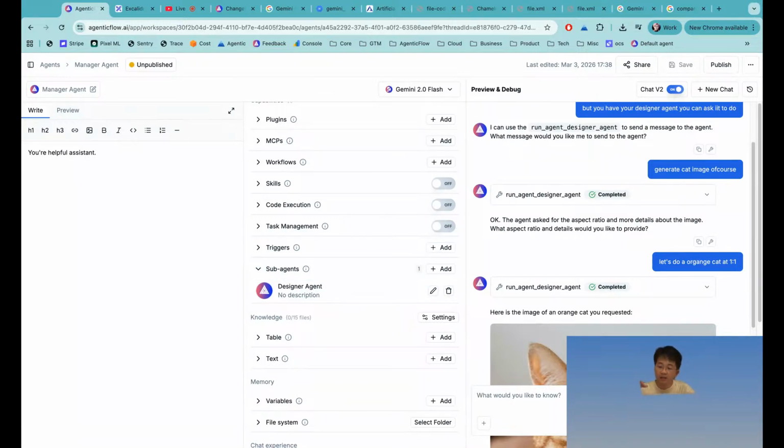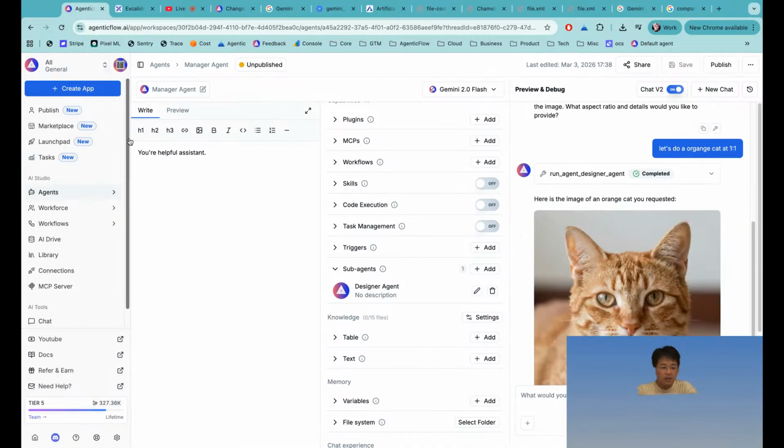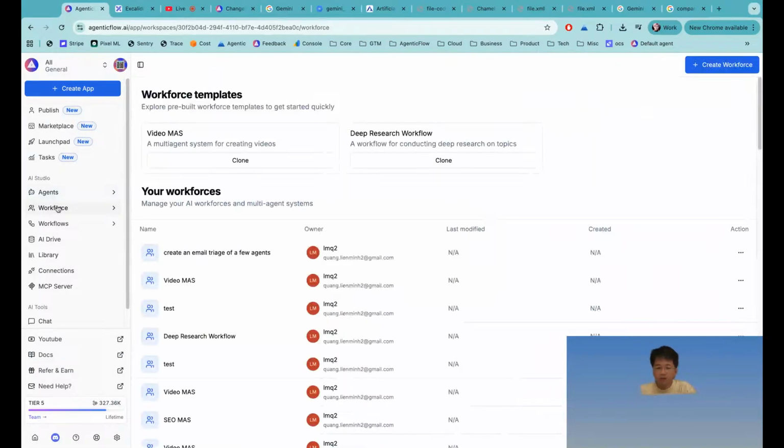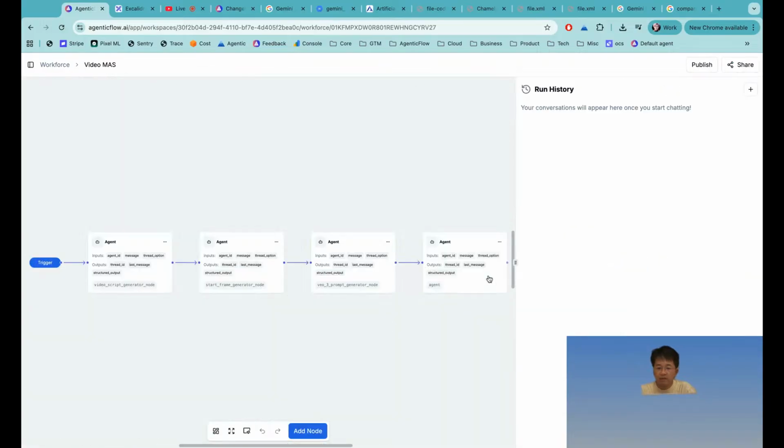So what is the fundamental difference between this way and also the MAS? MAS is kind of a different level. MAS is something that has a canvas.